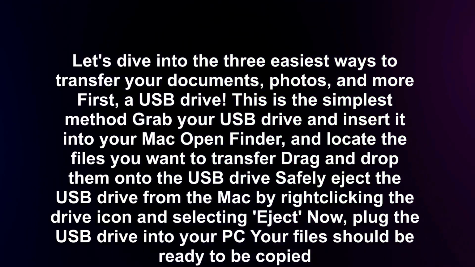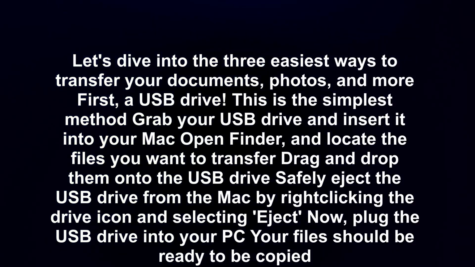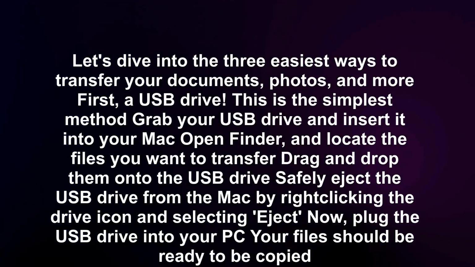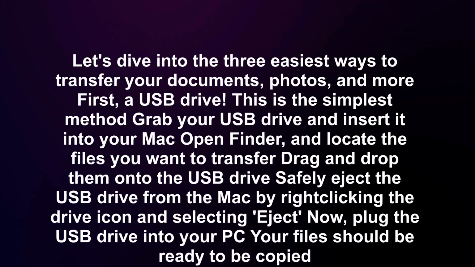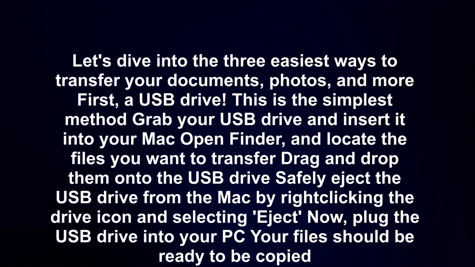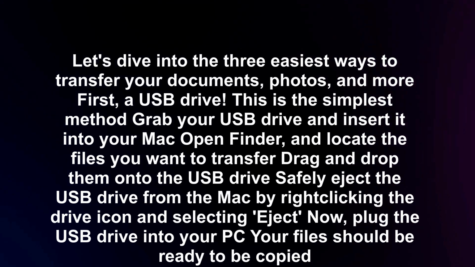First, a USB drive. This is the simplest method. Grab your USB drive and insert it into your Mac. Open Finder and locate the files you want to transfer. Drag and drop them onto the USB drive. Safely eject the USB drive from the Mac by right-clicking the drive icon and selecting Eject Now. Plug the USB drive into your PC. Your files should be ready to be copied.